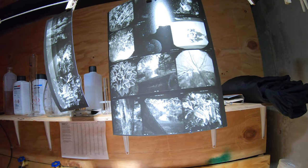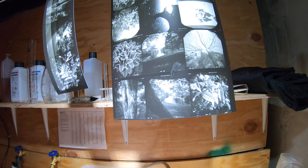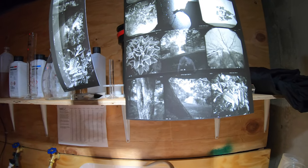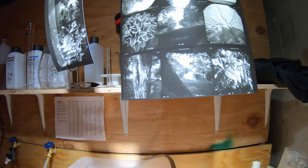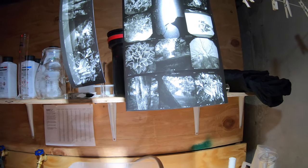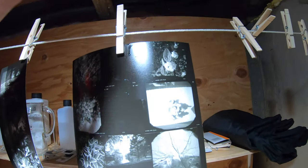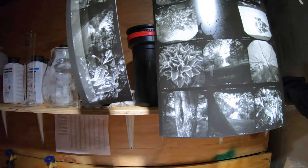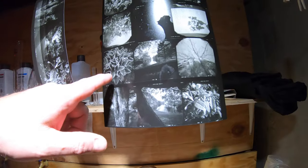I think I will, don't know. I'll definitely print this one. Let me print this one. Start off at that, and I'll think about the other. What other one do I want to print? I don't know if I want to print this one, this one up here, or the hosta. I may do the hosta.